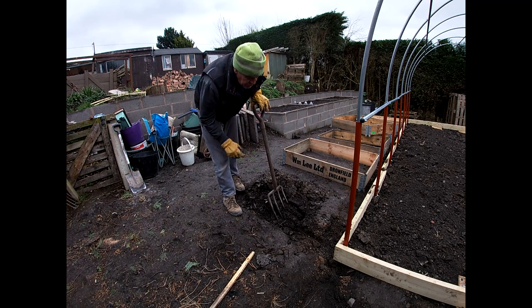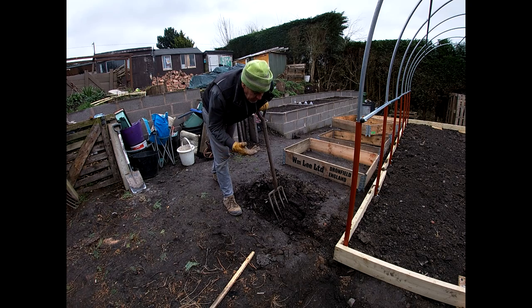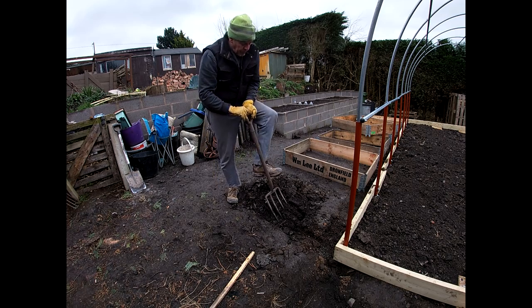I don't want to turn this soil over. I just want to loosen it, and then any organic matter that I put on here can be taken down easier into the soil.